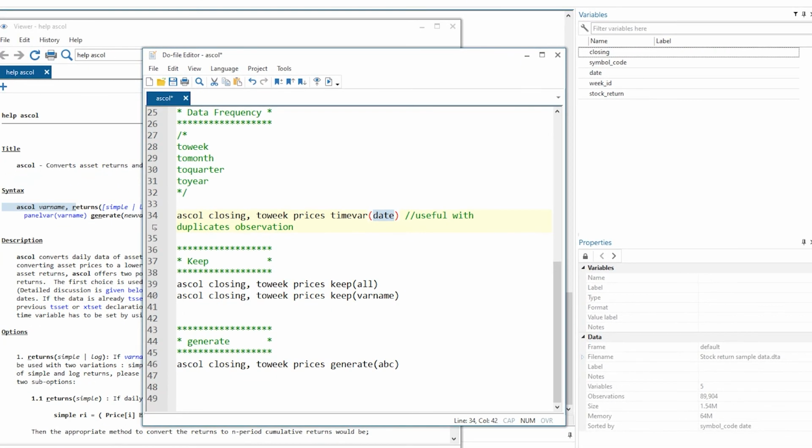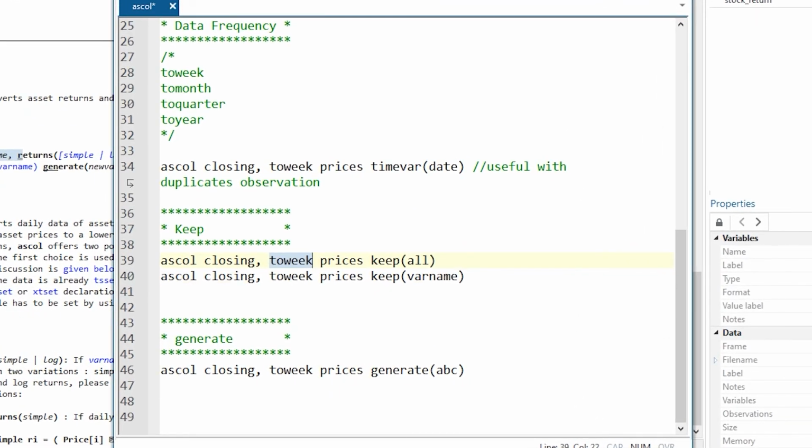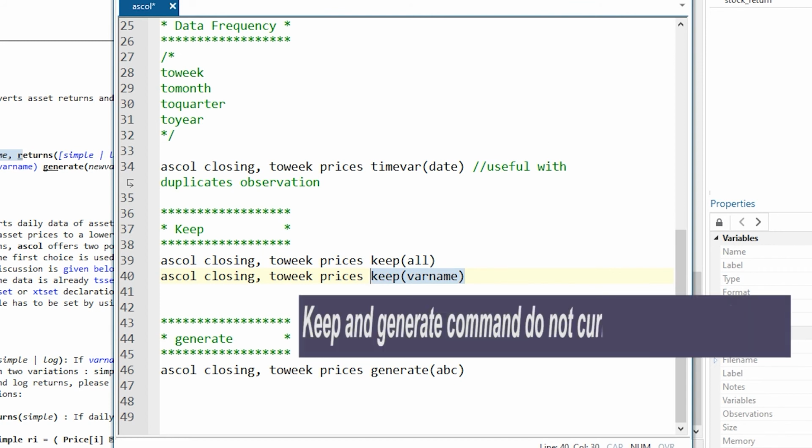So if you wanted to tell Stata to keep all the variables or all the data and not delete the data, so let's say if you want to convert it into weeks, the default command would delete the daily data that is not the end of the week, as we saw a few minutes back. If you use the keep(all) option, it wouldn't delete the data. Similarly, we can use the keep(var) option, so that would just keep the variables after the process and delete the rest of the variables.